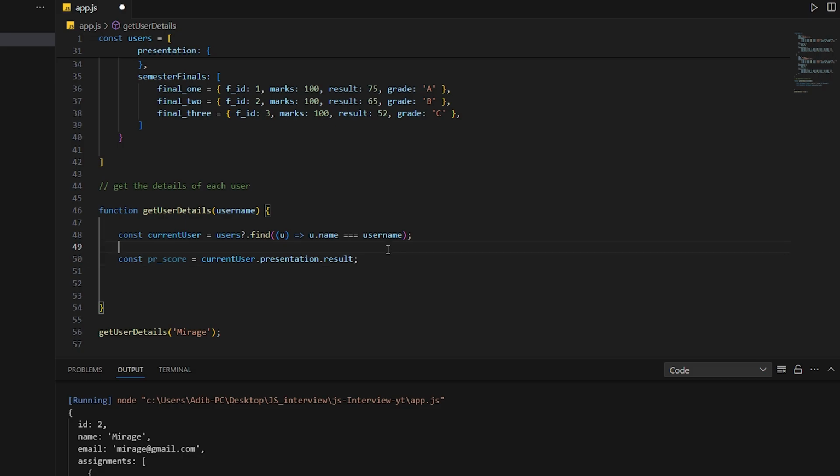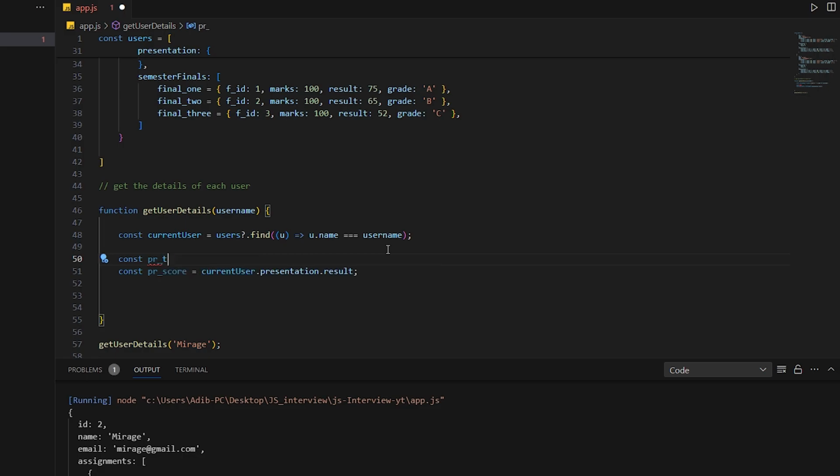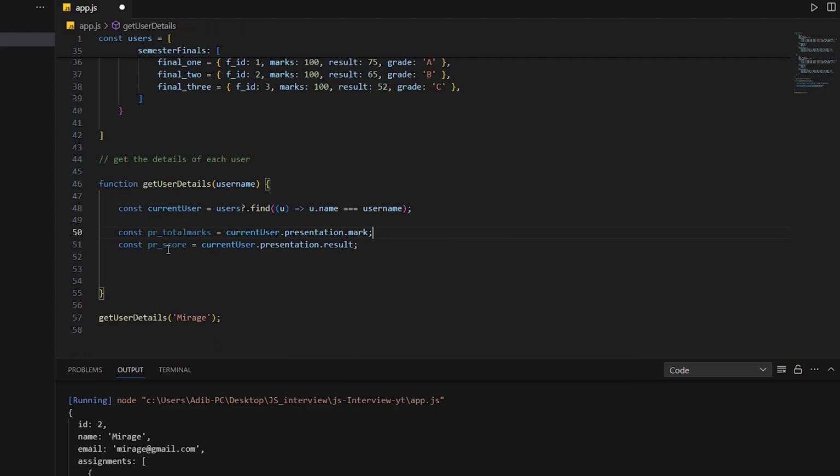And if you want to get the full score, like prTotalMarks, let me use camel case, it looks better. currentUser.presentation.marks. Okay, my score and total mark.